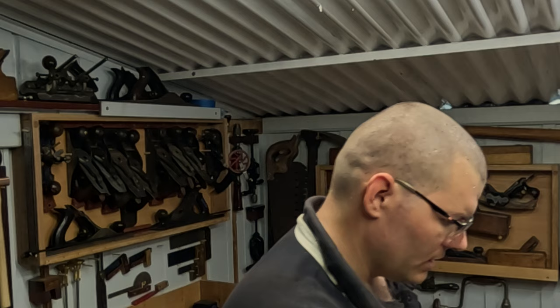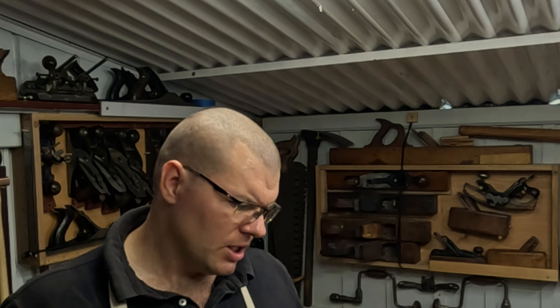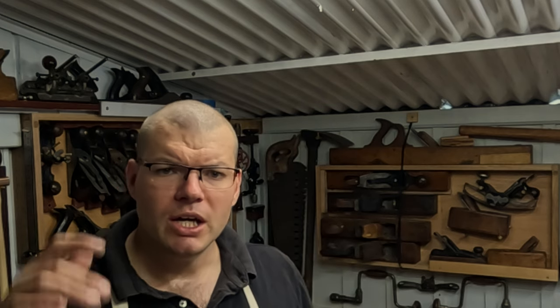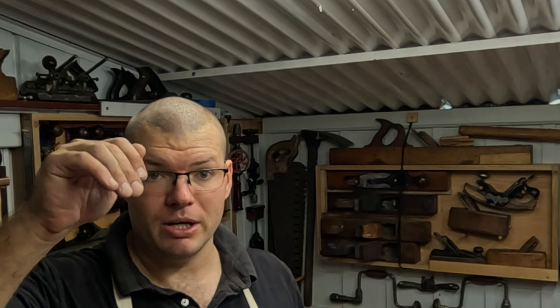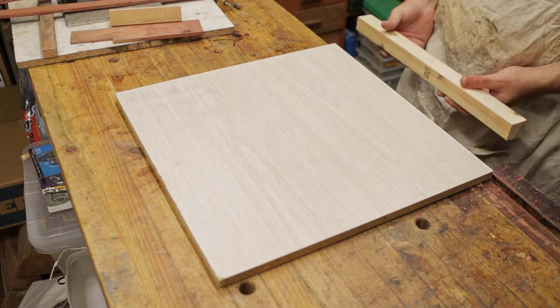So now we need to go ahead and start putting this together. Now, since we're working with melamine, you should probably use some sort of melamine type screw, but it's not essential. Any type of screw will work, and for a jig like this, it's not too bad. It doesn't really matter too much. But for the stop on this one, I'm going to be drilling through the top because the melamine doesn't have the strength to actually hold the screws very well. So I'm going to be drilling through the melamine into the piece of wood so the piece of wood can hold it. So the first step here is to attach our stop on the bottom here.